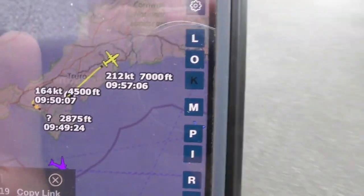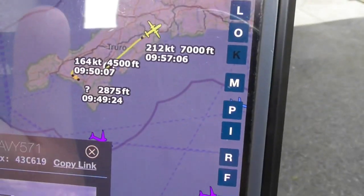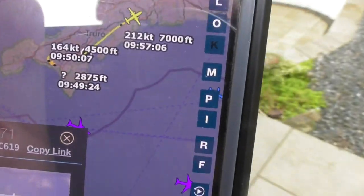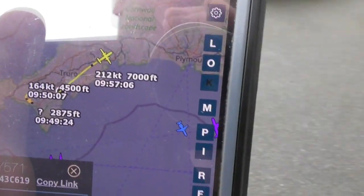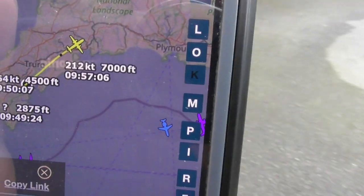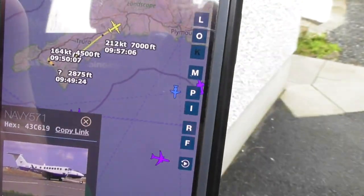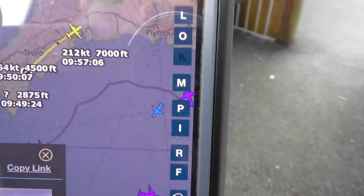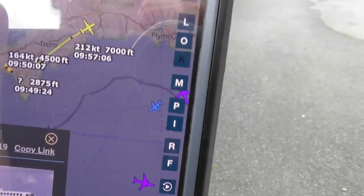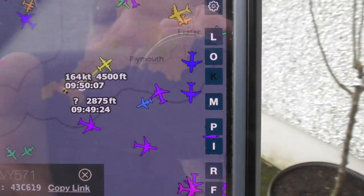Hopefully we might be able to see it coming back from training when it arrives back at RNAS Culdrose, but we don't know yet, depending on the training flight and whether it heads back a similar way to Culdrose. I know sometimes with Avenger T1s, they come for a second pass, especially when the weather's like this, and we normally do see them arriving back from training at my place. Some of them do, but some of them don't, which only happens sometimes, especially during training.